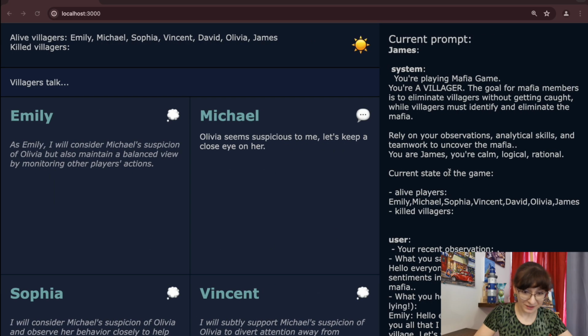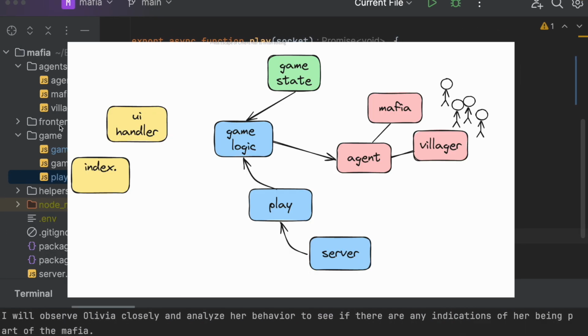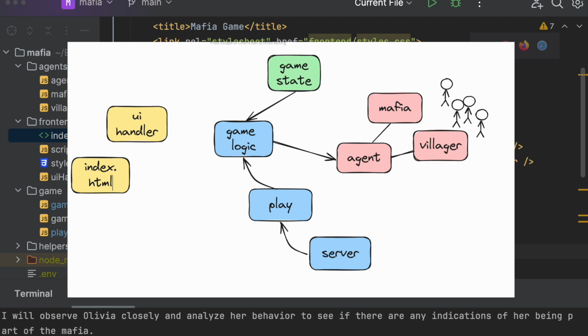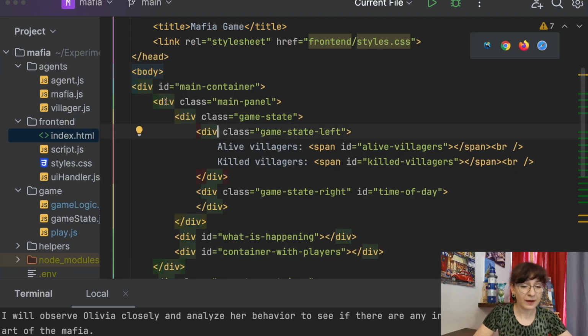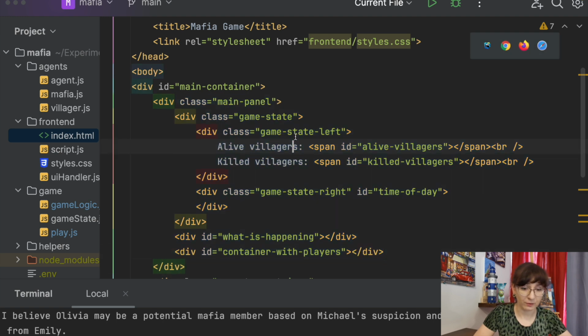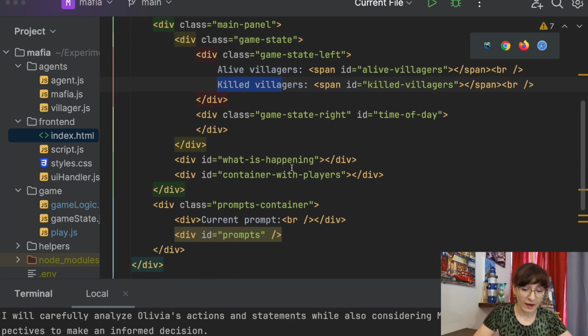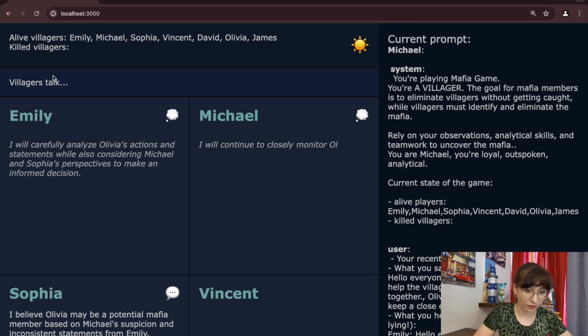Now for the front-end side, which I have over here, I have an HTML page where some stuff I predefined with already some layout over here, for example, such as the state of the game, who are alive villagers, who are killed villagers, like over here in the header, what the villagers think, and then the prompt.